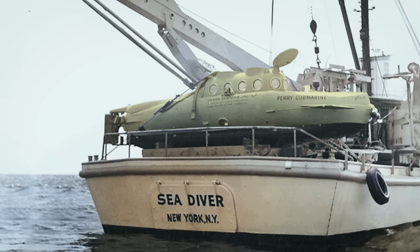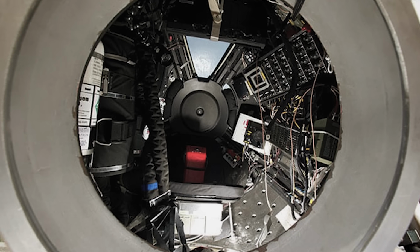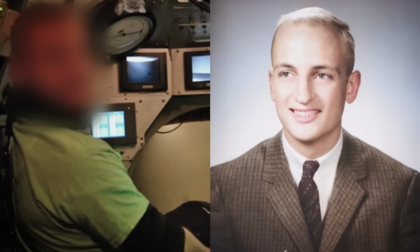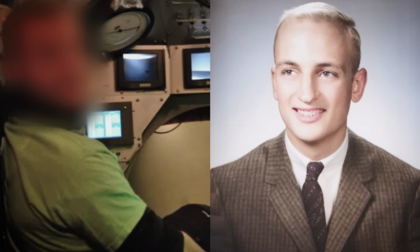The sea diver goes alongside the Tringa and takes a pressurized air hose from the ship. They use this to vent the dive compartment while it's still pressurized. They spray hot water over the sides of the aluminium compartment to try and raise the internal temperature. The hope is that if the men are still alive, the air and warmth will revive them. The two men are left inside the dive compartment as it fills with breathable air and warms up.